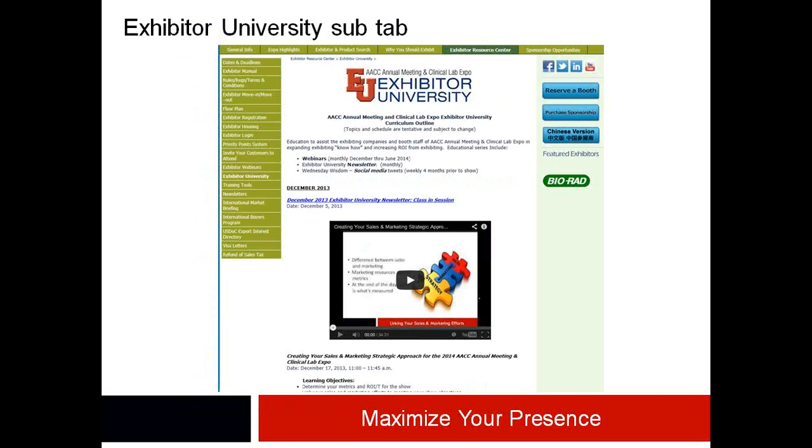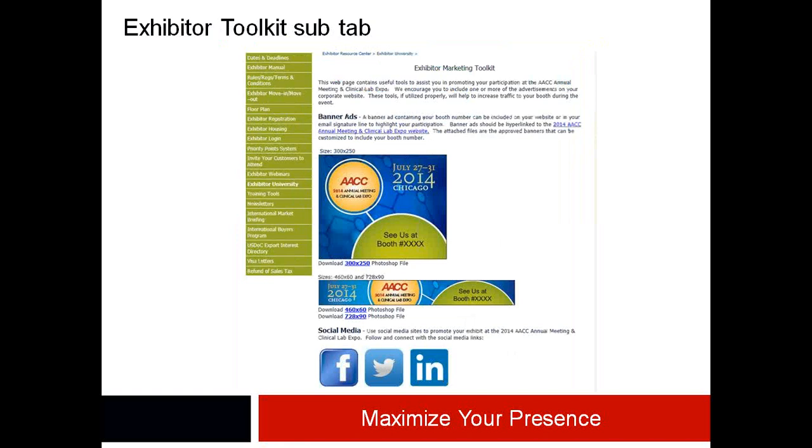The first is the Exhibitor University webpage. That is located on the Exhibitor Resource Center tab, and here you will find the schedule for webinars and the postings of previous webinars and newsletters. Currently, you can access December's webinar that was entitled Creating Your Sales and Marketing Approach. If you have not seen this webinar, I encourage you to watch it. It has some great information and talks about creating a sales and marketing planner, which we will refer to later on in this webinar. The second sub-tab that I want to direct your attention to is the Exhibitor Marketing Toolkit.